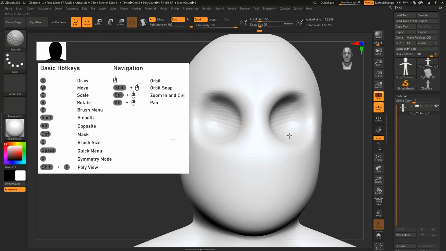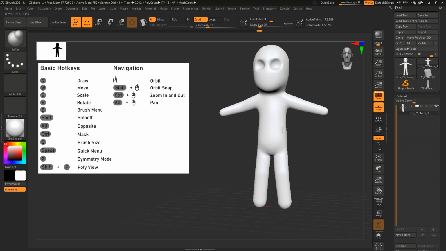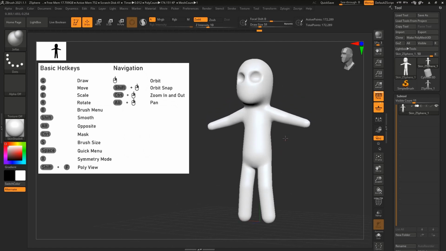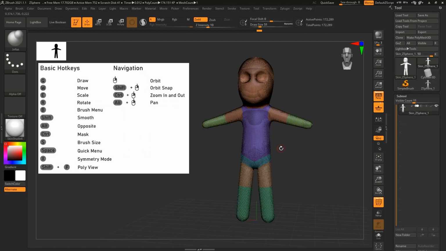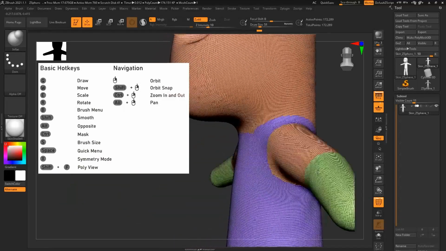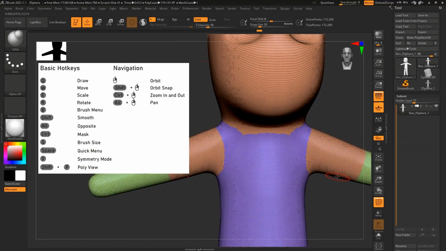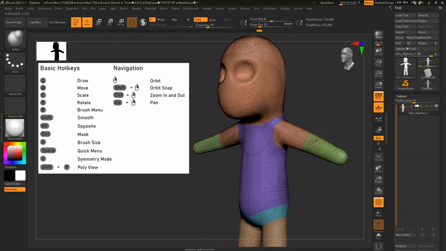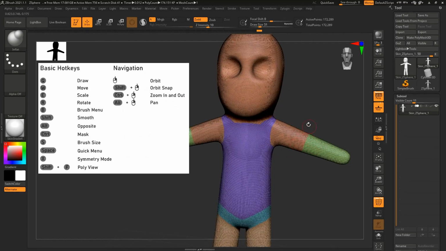All right. So we'll go into Dynamesh now. If you really want to follow along, I have it listed here too. Poly view at the bottom is Shift F. It shows the wireframe for your mesh, and the different colors are called polygroups. I'm not going to go into what polygroups are right now because that's more detailed, but they let you focus on certain parts of the body, and you can make your own polygroups by selecting it and all that.